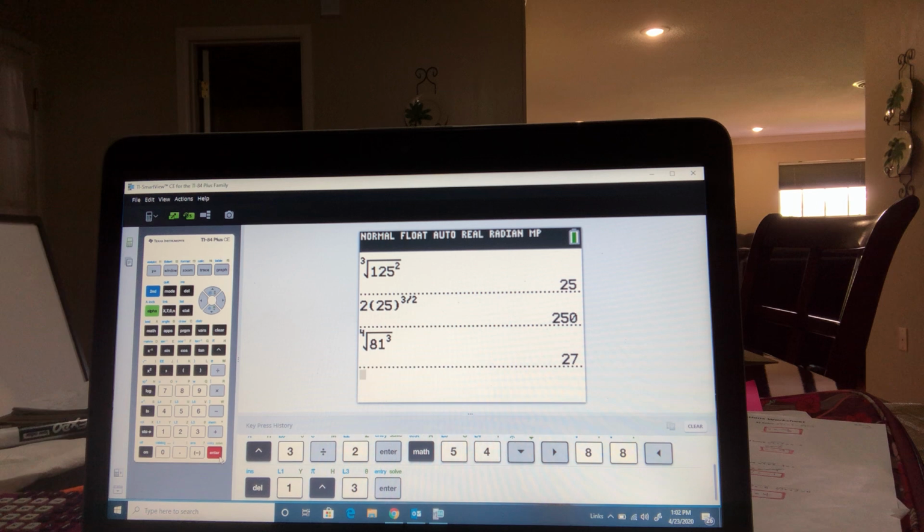Okay, so if your calculator is a little different than mine, you might have to put the 4 in first, then go to the math screen to pick the radical, and then put the number inside. So play around with your calculator a little bit and see if you can get 27, because that's what it should be. Now if you look at the note sheet, remember we put plus or minus on this one, so it should be plus or minus 27. But we would have to check with our calculator to see if it's actually right. We want to see if both of them are right.